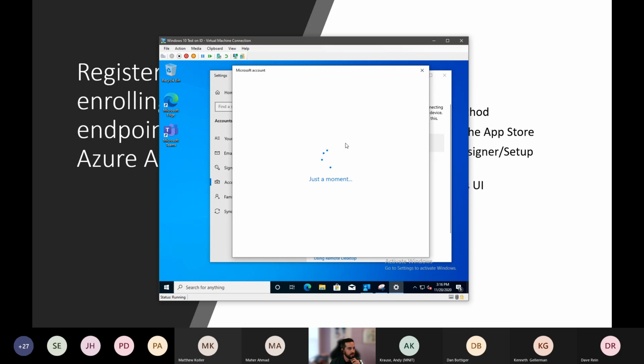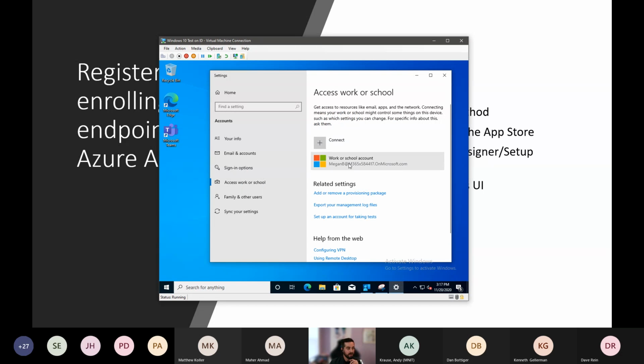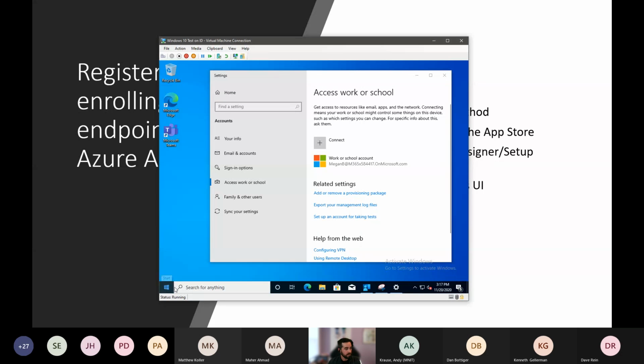And when we go through this, if I join this to Azure Active Directory, this is starting to bring the process of the ability to make this a corporate device. If I want this to be my personal computer that accesses work resources, I can only enroll my user account. So the Megan account that I'm utilizing here does not actually log into this computer. This computer I'm logged in as just a local non-Microsoft account because that is best practice, I hear.